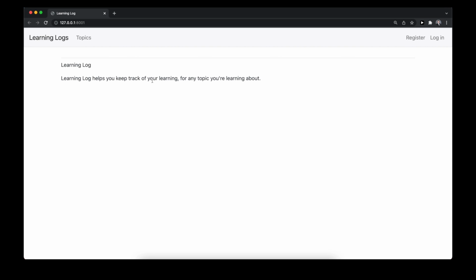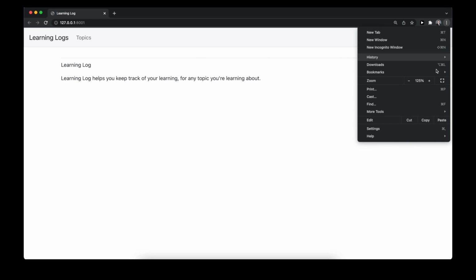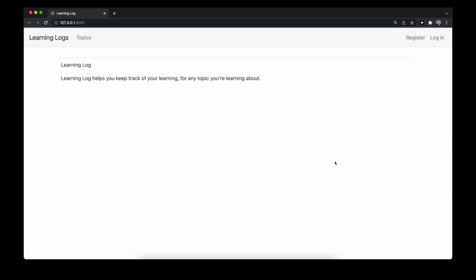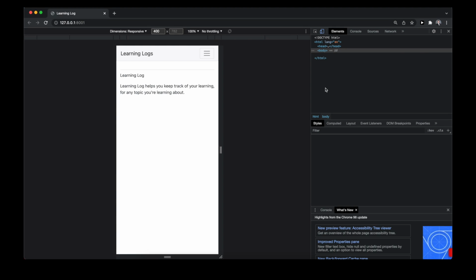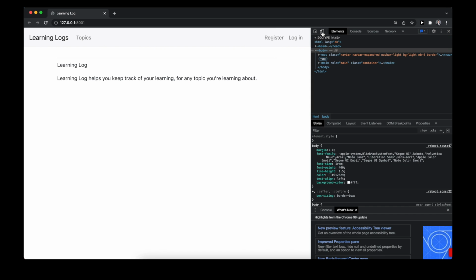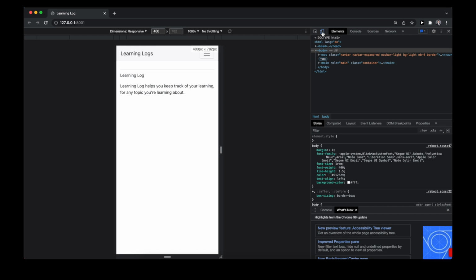And since we're using Bootstrap, we can also optimize it for mobile use. So if we actually head over to our browser and we head over to more tools, developer tools, we can actually have a look at what this looks like on a mobile device. If we click on this little icon up here, we can toggle between the desktop view and the mobile view. And if we are on a mobile view, we can see that now we don't have as much horizontal space, and therefore we're having this little hamburger icon here.